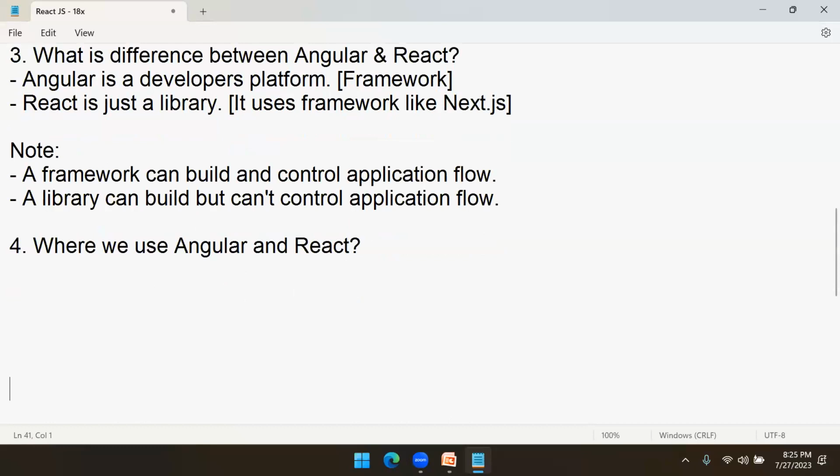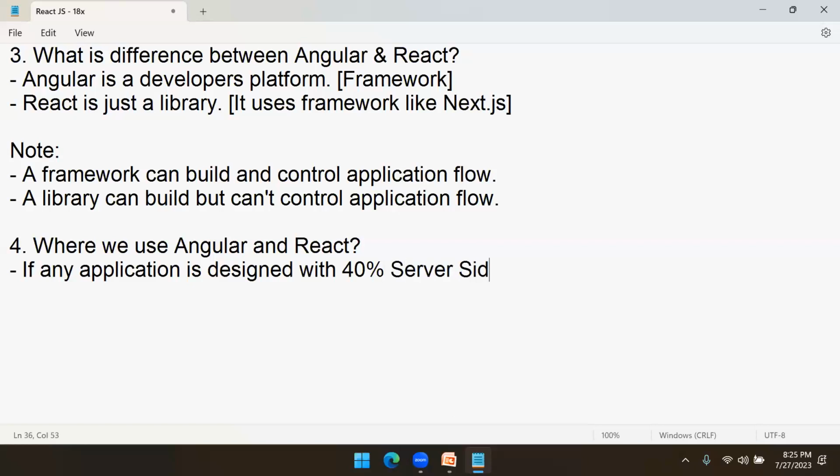Actually, the concept is, see, if any application is designed with a ratio, I will tell you, 40% server side.